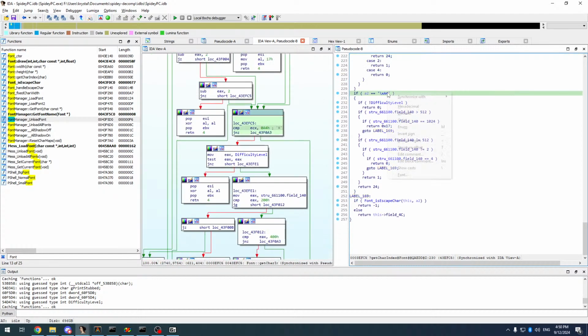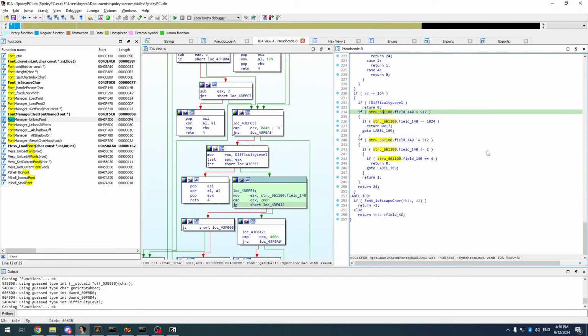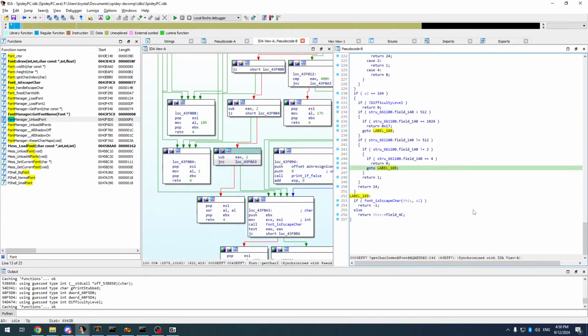I have no idea what this piece of code here is.